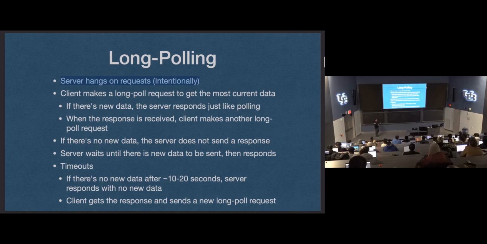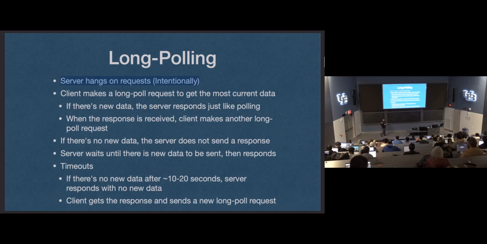And there might be some buffering. In practice, there's buffering and things like that. But it's going to respond when there's data available. So the client sends a request, and as soon as there's information ready, we respond to that request. So the client gets that information as soon as it can. And if some certain timeout, some certain amount of time passes, and there's no new information, the server responds to all these long polling requests and says, hey, I got nothing for you. The client gets that response that says, hey, nothing for you, and then immediately opens up another long polling request.